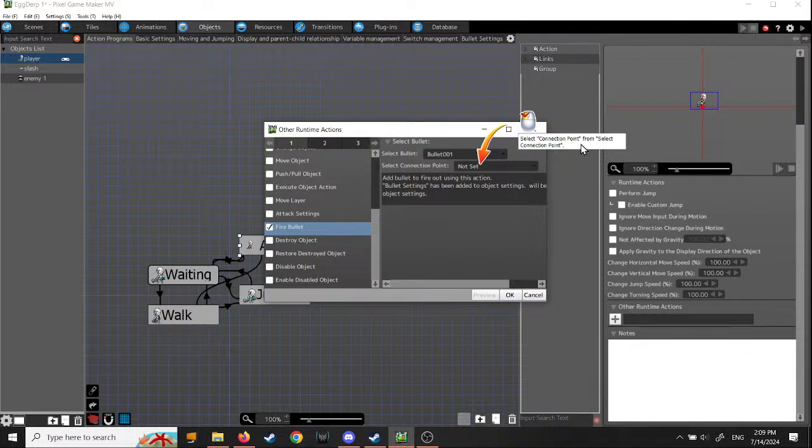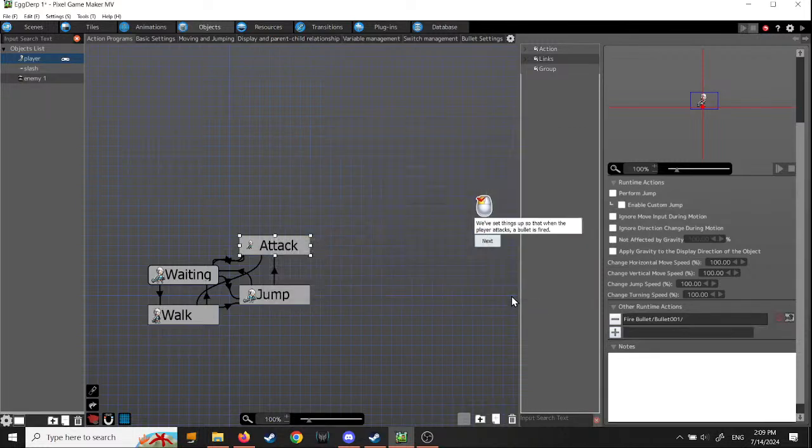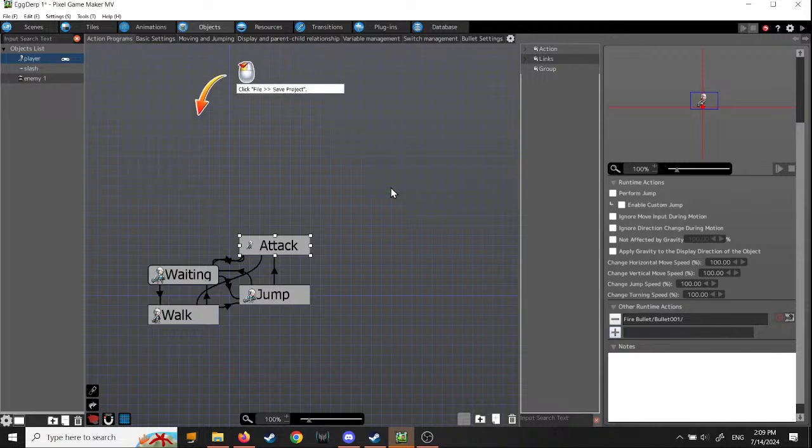Select connection point from the section. Okay. Connection point. Click OK. We've set things up so that when the player attacks, a bullet is fired. Alright, cool. Save project. I'm probably getting ready to test it here, yeah.